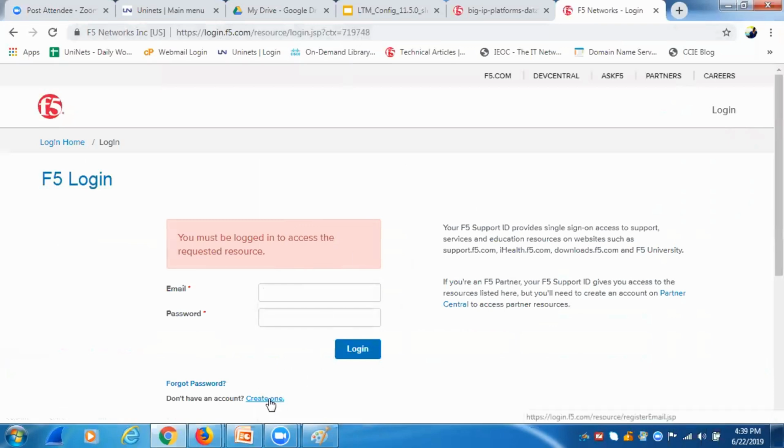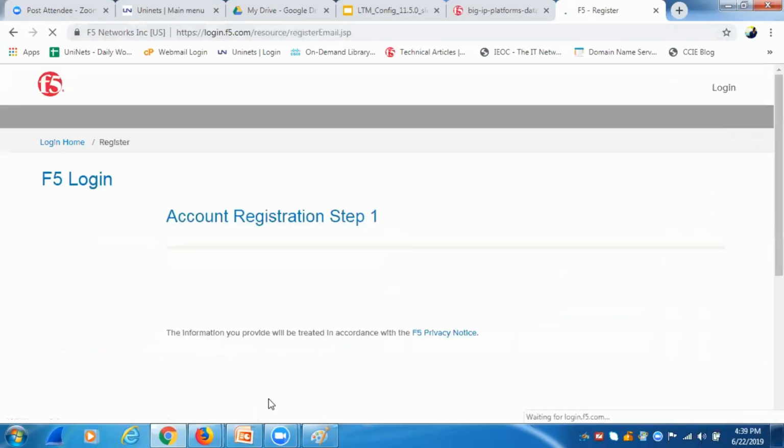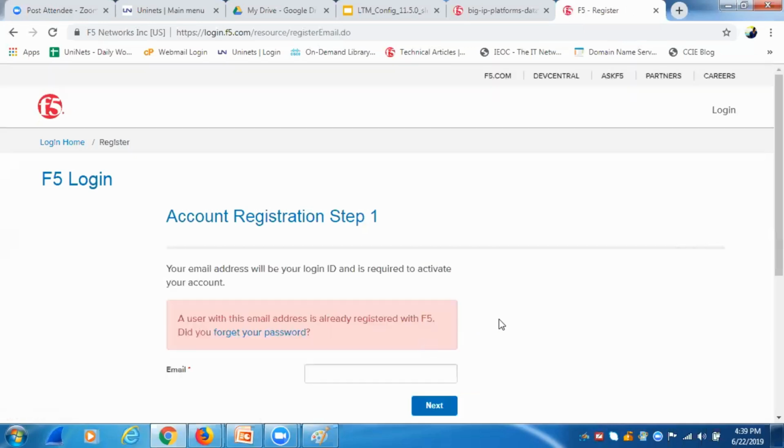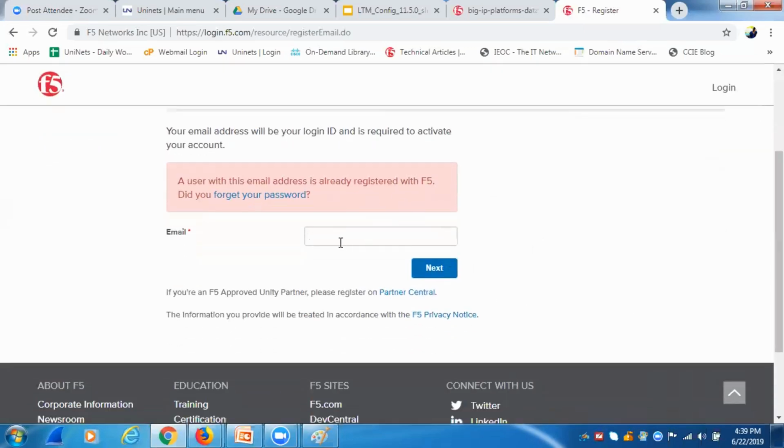If you have an account, fine, otherwise create one. So you can register and follow the steps. They will tell you the steps and you will get the registration key.